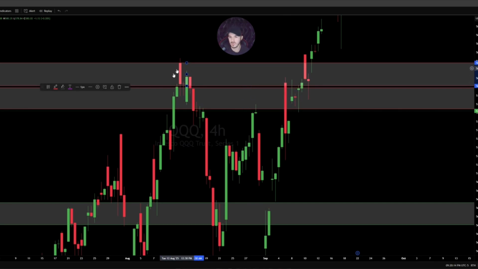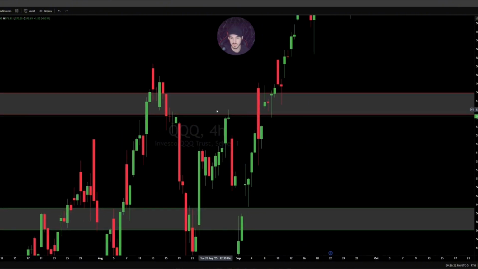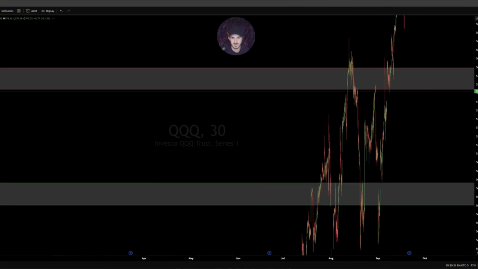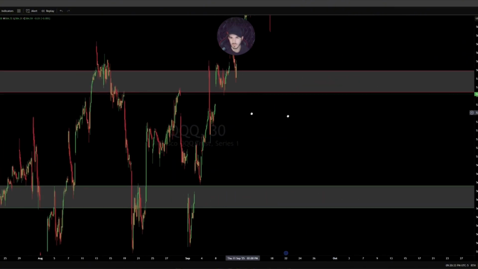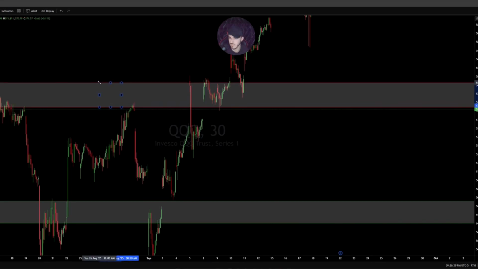So there's two approaches you could do to that. You could not look for a rejection until that point, or you could try to find something a little bit earlier. I usually try to find something a little bit earlier. If there is something there, which I do believe there's something here. It just might be a little bit harder. And you might just want to be a little bit more careful, not wanting to get in too early, and make sure you wait for the right candle closes before you get into a trade, obviously looking for a rejection, and make sure you obviously see the rejection.